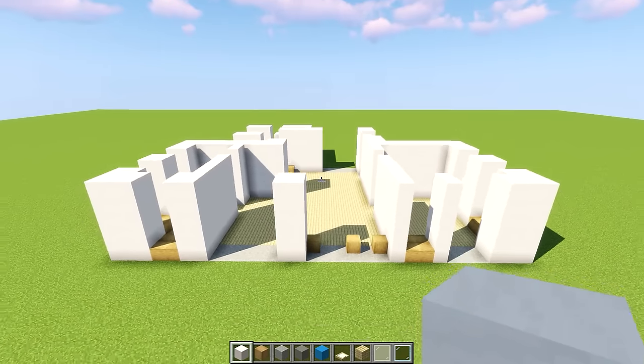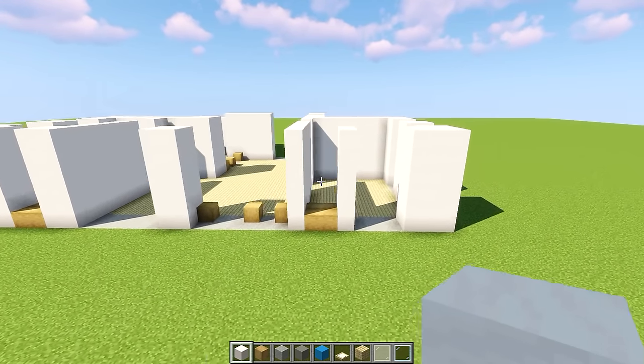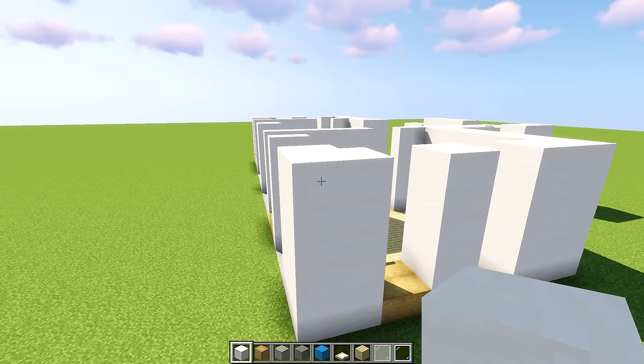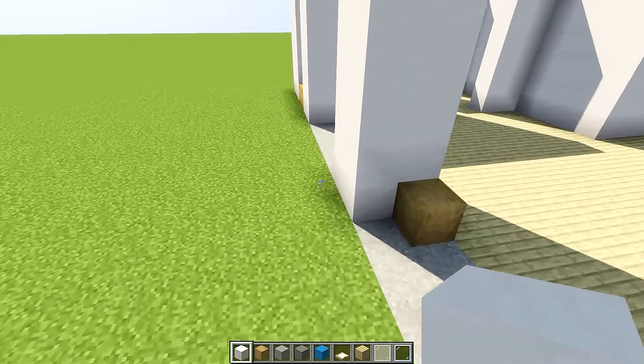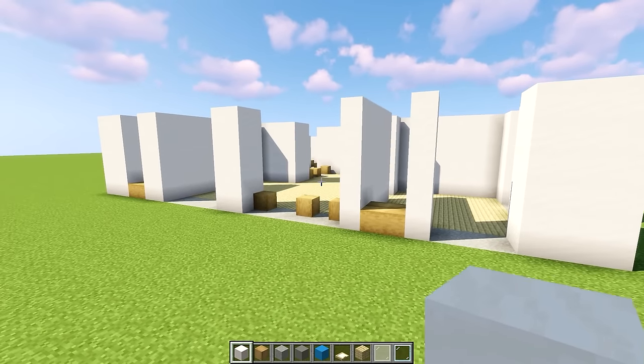Kawabanga! The house is taking shape. And now comes my favorite part, and that is shaping it out and giving it some character. As I said, this is going to be the side which faces the beach and the ocean, right? So let's start over here, I guess.